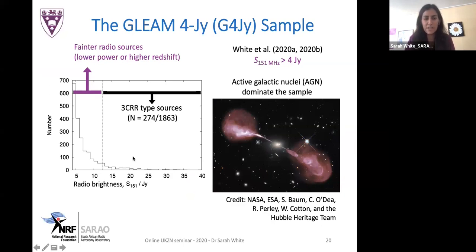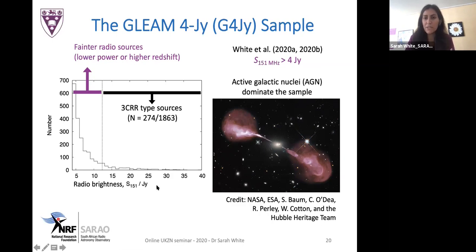And here on the left is a histogram of their radio brightness. We can see to the right of the vertical dashed line are the types of sources that we already kind of know about, thanks to the famous Cambridge sample 3CRR. And like that sample, the vast majority of these bright radio sources are active galaxies with very powerful radio jets.